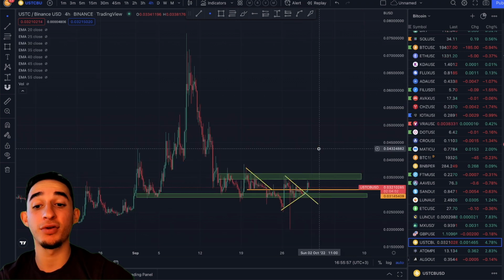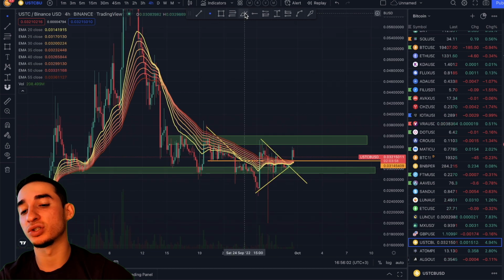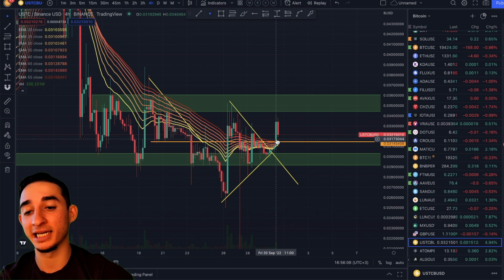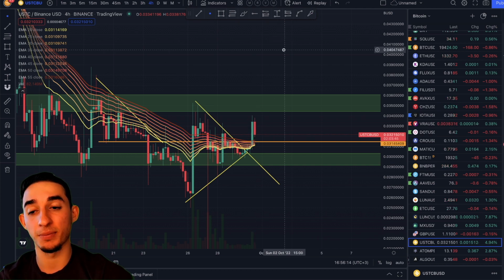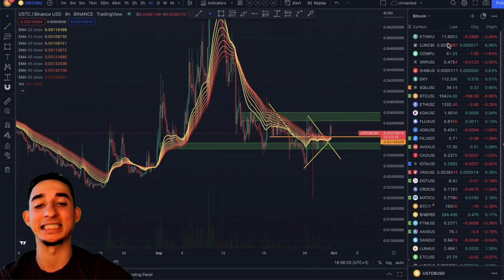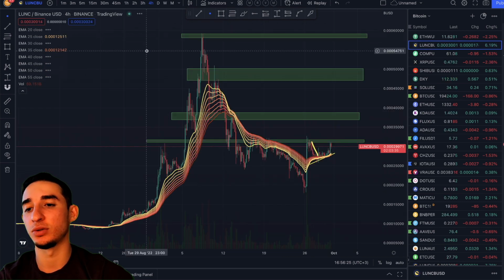If we have a look at the exponential moving average on Terra Luna Classic, we are actually above it. So USDC is not like Terra Classic. We have this nice little breakout right here, and things are looking very good. The question is, are we going to retest that level before continuing back to the upside? Very possible, but it's very good that we're above the EMA ribbon once again, guys. Let's go back to Terra Luna Classic and see what we can do.